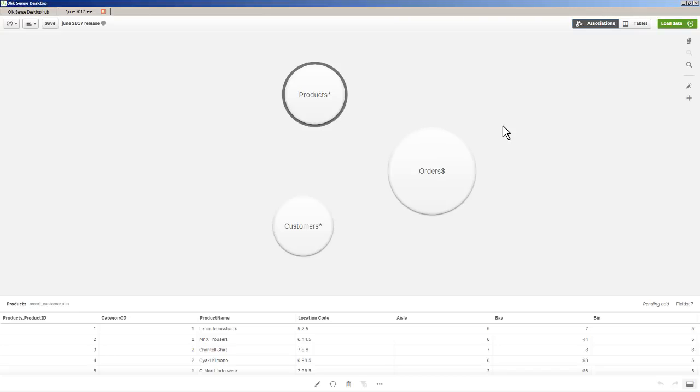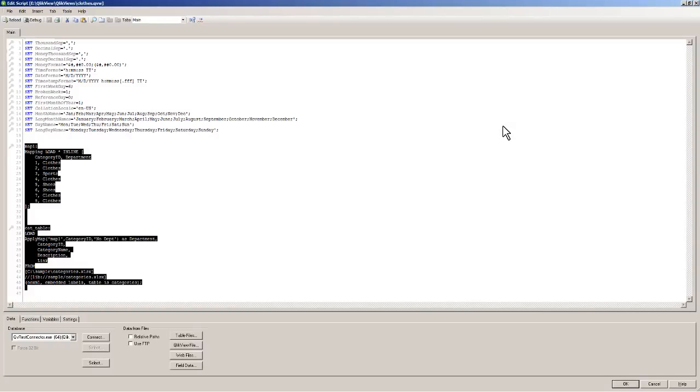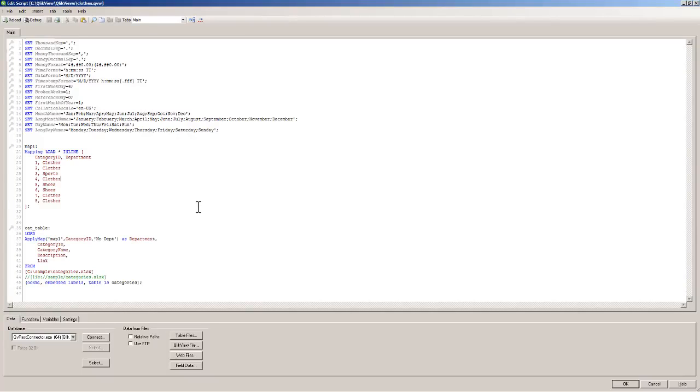But for this example and to demonstrate this new feature, let's imagine that in QlikView we have a load script. Okay, now I've kept it very simple to demonstrate the point, but imagine you've created a load script with variables and other functions and methods that comprise a table, and you want to include that within QlikSense, and you want to take advantage of the Visual Data Preparation features in the associations view. So let me give you a quick example.